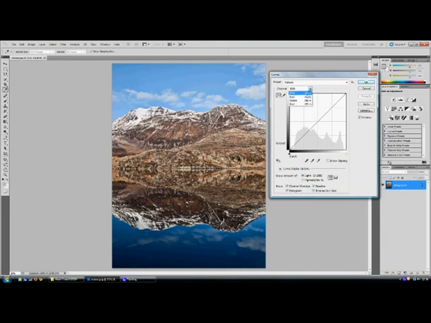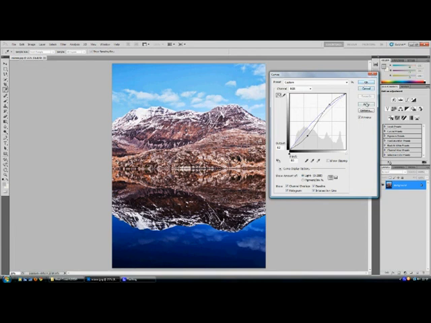So again, back into blue, I want to make the image a bit more blue. And I also want to increase the contrast, and I'll do that globally. So I'll do it for red, green and blue. And I'll just raise that line slightly and lower it slightly there to make that S curve that we were talking about. So I hope that was useful. That's curves kind of in a nutshell.